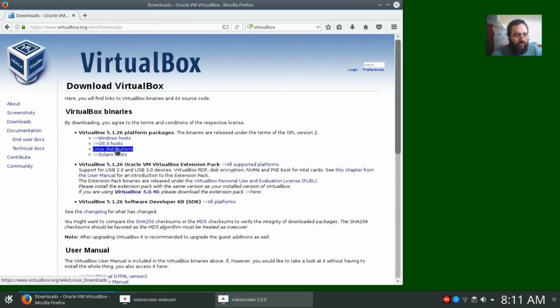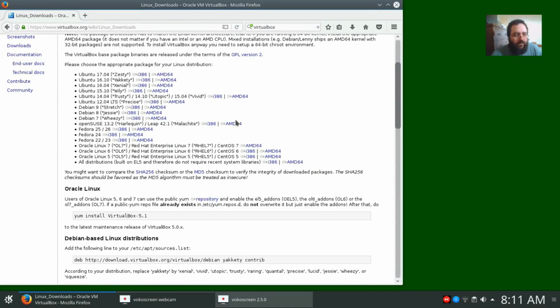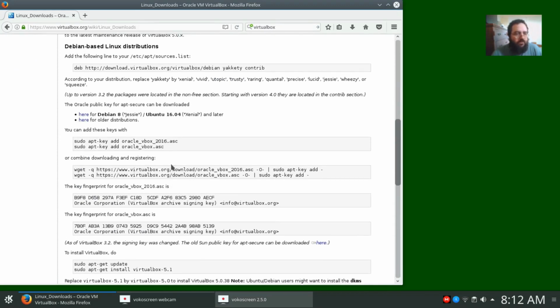And then Linux distributions, there's different versions there, so I'll go for the Linux. And I could either download the installation, I'm on Debian 9, so it'd be right here, or download the deb file and then install it that way, or I can install from terminal, which I will be doing here.